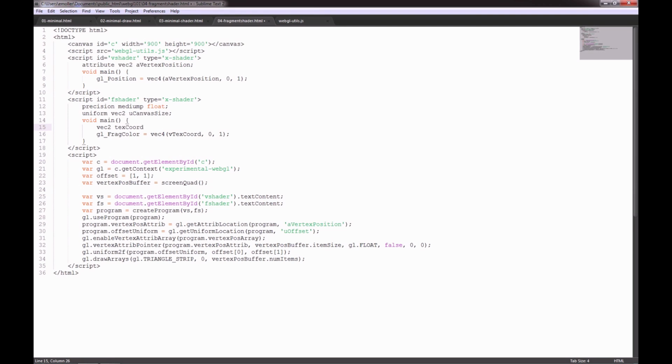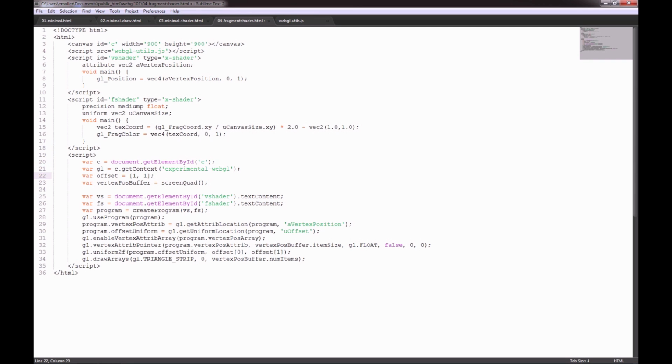So let's calculate the texture coordinate, and we'll use that gl_FragCoord, and we need to scale it by the canvas size. So fragCoord.xy, just need 2D positions here, so divide that by the canvas size and multiply it by 2, and then subtract 1. And that's going to give us the same as last time, but the non-offset version, so it's going to be mostly black.